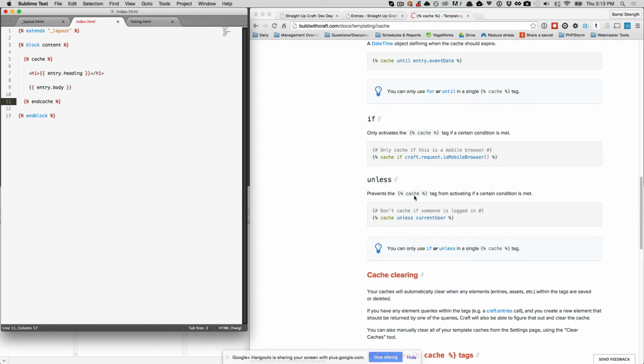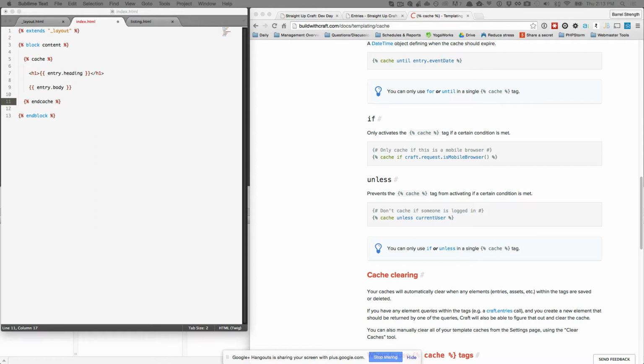So I'm just going to start off with a pretty simple example, and we can evolve that example. So the basic cache tag is just an opening and closing tag in Twig, and we can wrap it around some content on our page in order to cache things.